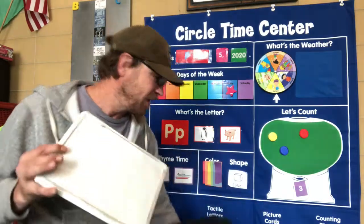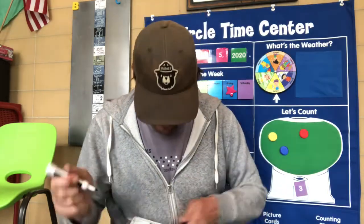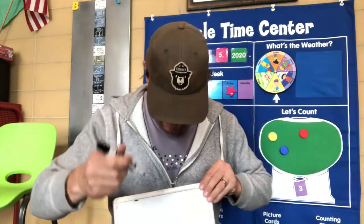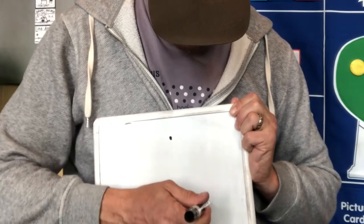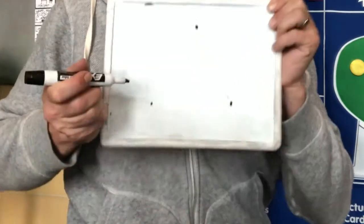And now it's time for me to teach you how to do something really cool. It's time to play the game called Guess That Shape. On this board, I'm going to draw some shapes, and I want you to guess them. First, let's put our handy-dandy cap there. The first shape has three sides. I'm going to put a point there, a point there, and a point there. Ready? Here we go.